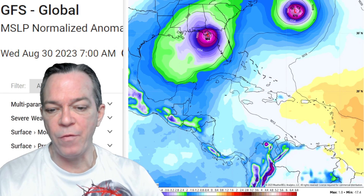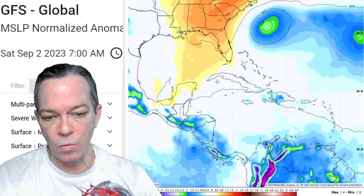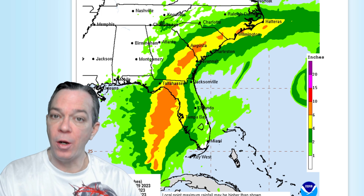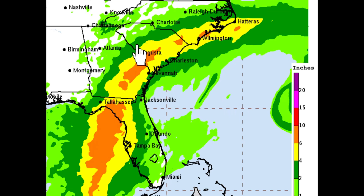You can see the latest update with GFS confirming it will be a major hurricane on landfall. And as it goes out into the Atlantic, it comes right back and may be a potential tropical storm coming right back on y'all again, right around Labor Day weekend. Here's the latest update from the National Hurricane Center on your rainfall. It has moved a little bit and grown. All this yellow is four to six inches of rainfall. All this orange — six to ten inches — has grown more into Georgia, even towards South Carolina, and a little bit along the coast of North Carolina. It's going to be a widespread heavy amount of flooding, and the four to six inches did carry even further past Tampa now.